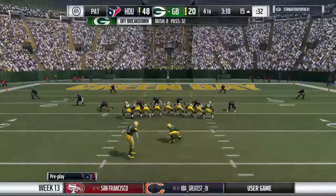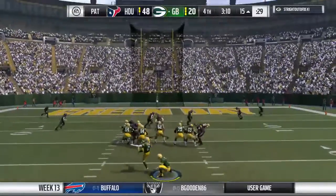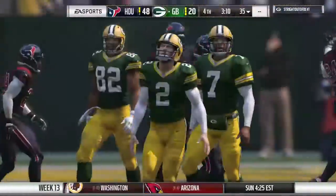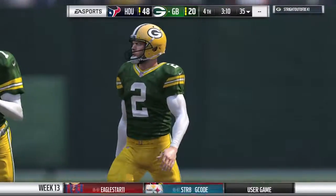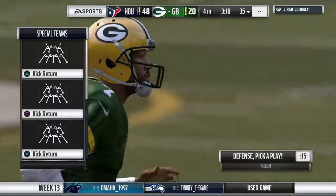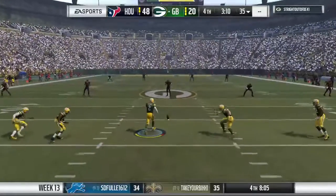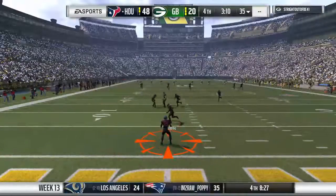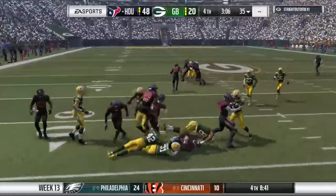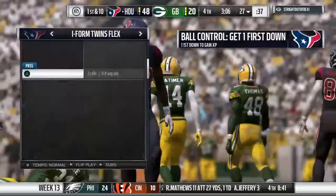Extra point try now for Crosby. Just about to say he had not missed an extra point all season, but there it is. His first miss, no good. Now after the touchdown, here's Crosby to kick it away. This fielded at the 2. Oh, the hurdle. Oh. Out comes the Houston offense as they get set to take over here.